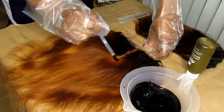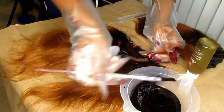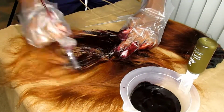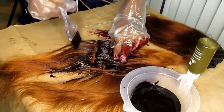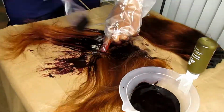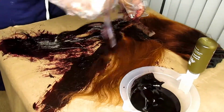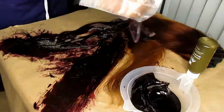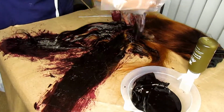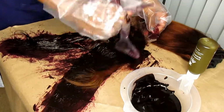As you can see, I'm trying to work very delicately with the closure at first, but then I realized I was tired, so then I started just going in after I was parting like this and being very delicate. I just decided to throw the color on there afterwards because I was getting tired. It was a long day, the kids were getting fussy, and I just needed to be finished with this. So by all means, if you have the time and the patience, be very, very detailed about the portion of the closure when it comes to putting the color on, because later on you're going to be able to see, because I was so tired and rushing through this, some of the color actually leaked through the closure onto the lace, which wasn't cute, but after I rinsed it out, it wasn't there as much.